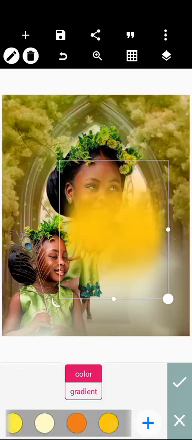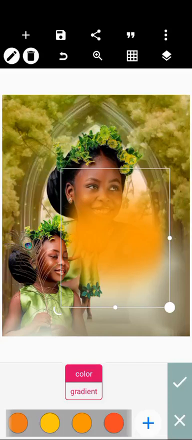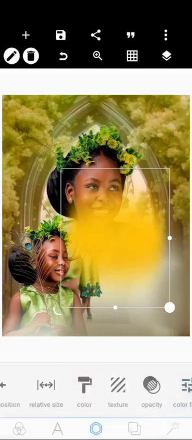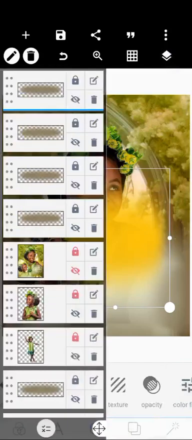The color is found. Yes, this is what. Okay, let's use this burnt yellow. So I'm going to drag this burnt yellow faded stuff to the back, in front of the background.